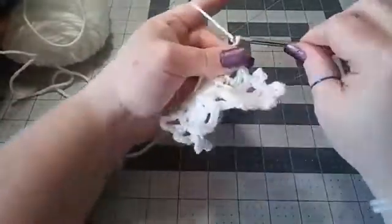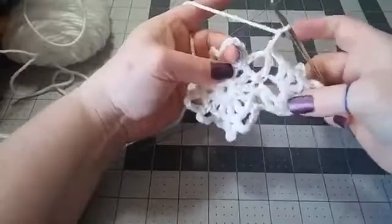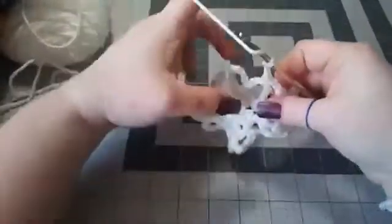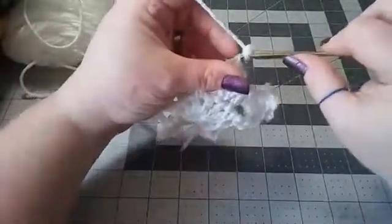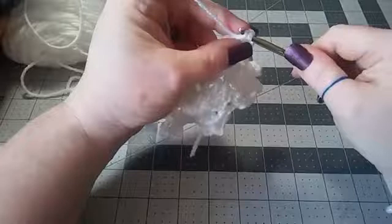Then we're going to chain up 2 again, 1, 2, and you guessed it, we're going to do the same thing we did right here in this chain of 6. So now we're going to go into our chain of 6, we're going to do a double crochet, another double crochet, chain up 4, 1, 2, 3, and 4, and then do a picot stitch by going into the base and doing a slip stitch.